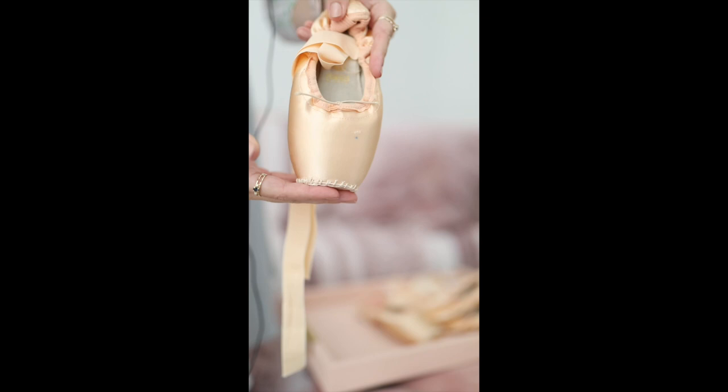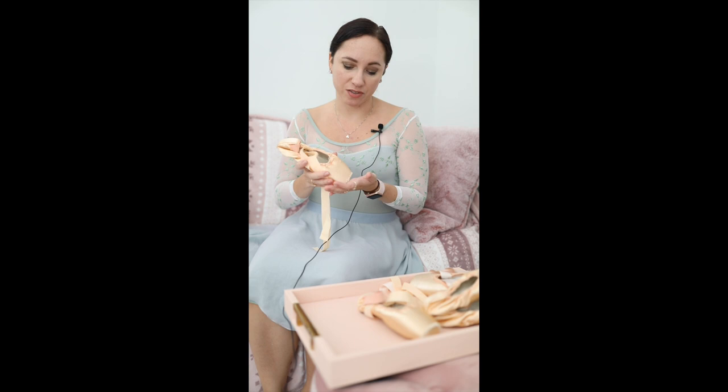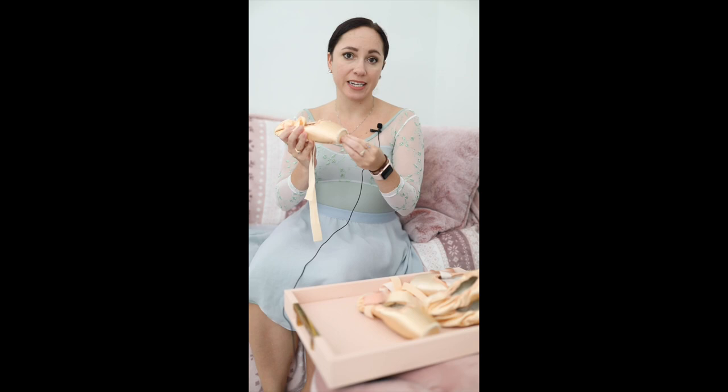Another reason we like the darning, wow, I can't talk today, is because it extends the life of the pointe shoes. So you have another barrier between your shoe and the floor. And that helps, one, hold the satin together on the end, but it also helps to put less pressure on the box so that the box will last a little longer too and it doesn't go soft.